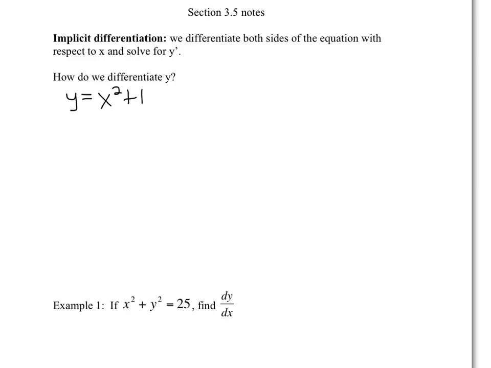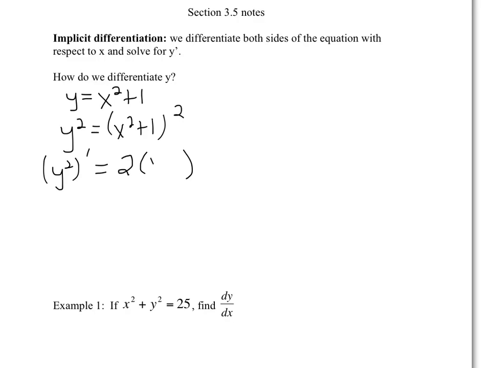And then let's say that we wanted to differentiate y squared, which would be x squared plus 1 squared. I want to find what its derivative is. Let's see what the right side becomes using the chain rule. The big idea is something's being squared, so we take the derivative of 2 times that something, x squared plus 1, to the first power. That's the outside's derivative. But now we need to multiply by 2x, which is the inside function's derivative.